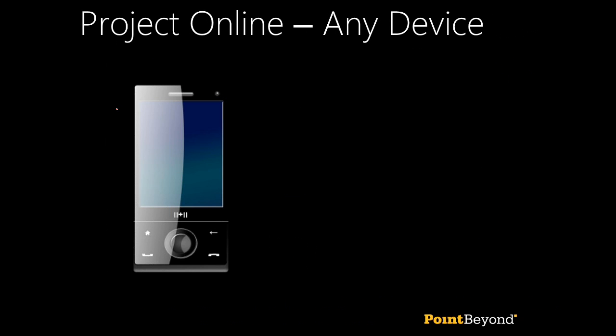So I'm going to log in initially using Google Chrome, but then I'll do the rest of the demo on Internet Explorer. But these applications, SharePoint and Project Online services, are available on any sort of device that you may want. So whether you're giving reports out to users on iPads, whether the majority of your users are designers using Macintosh devices and therefore a Safari browser, or whether you're using a typical Wintel device, so I'm running Windows 7 and Internet Explorer, it doesn't really matter.